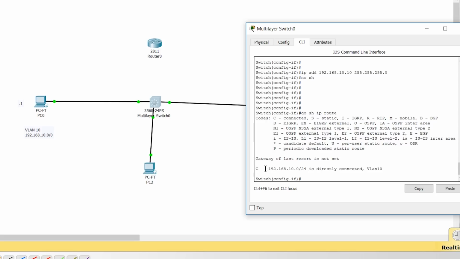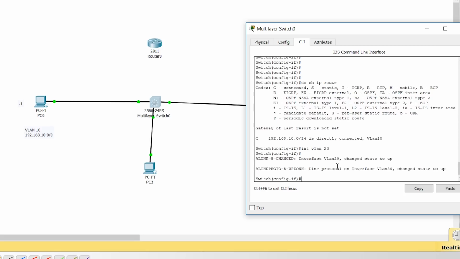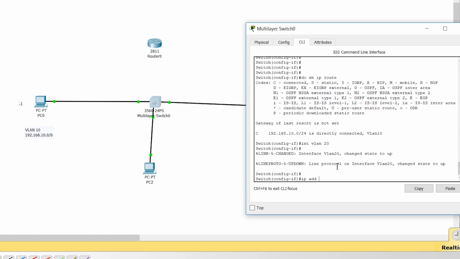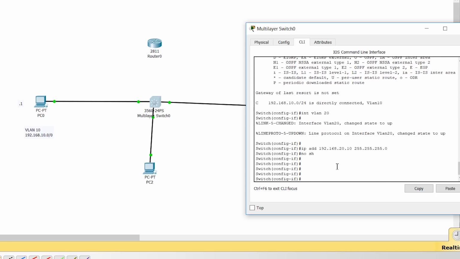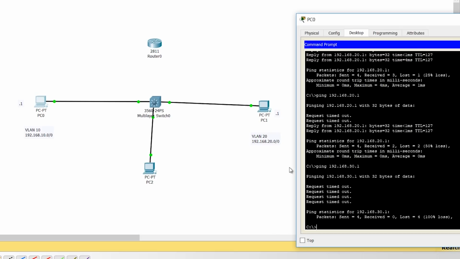We can see that 192.168.10.0 is directly connected through VLAN 10. Interface VLAN 20, IP address 192.168.20.10, 255.255.255.0, no shut. Now, original question, right?